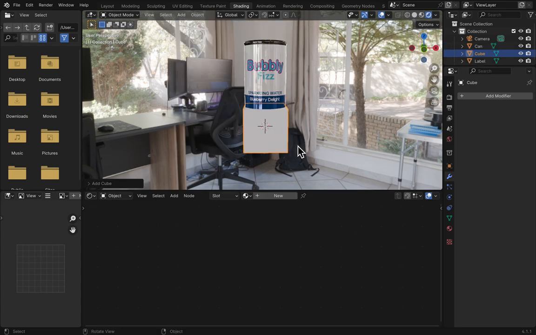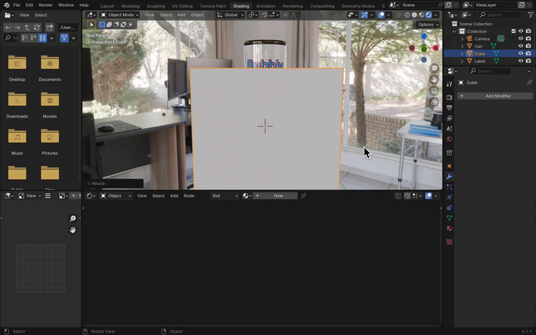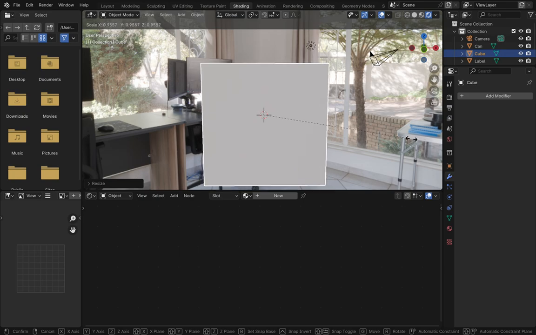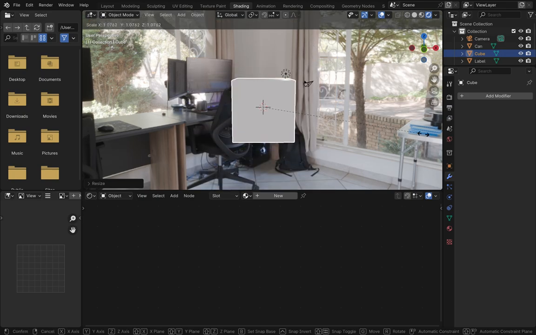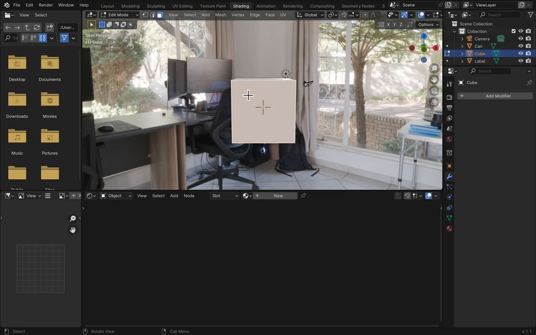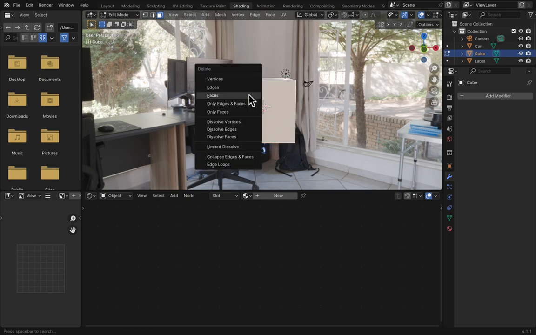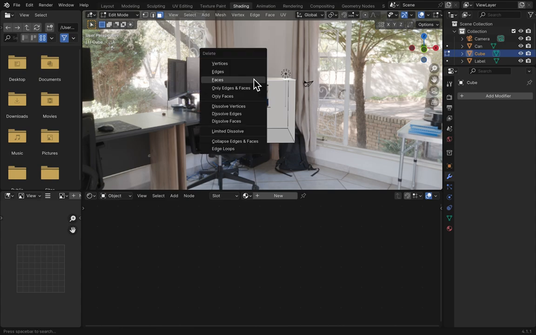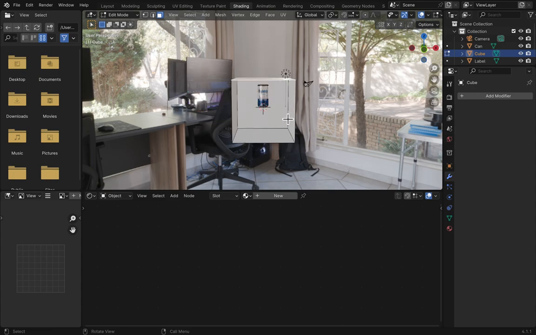Now, I'm just trying to add a backdrop to it, like a background. So I added a cube and I scaled it up, and I just have to delete the front face. It's almost like a little kind of light box.